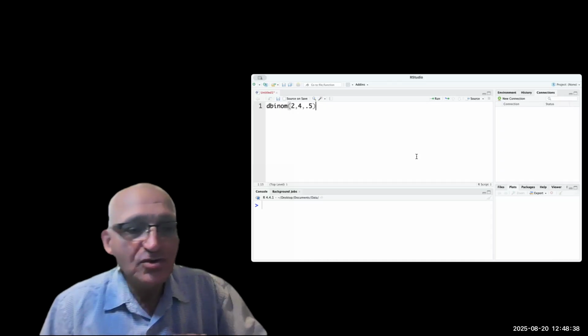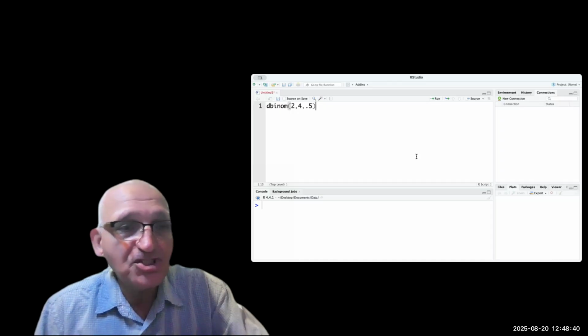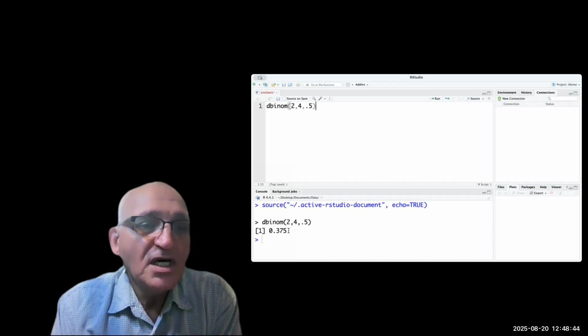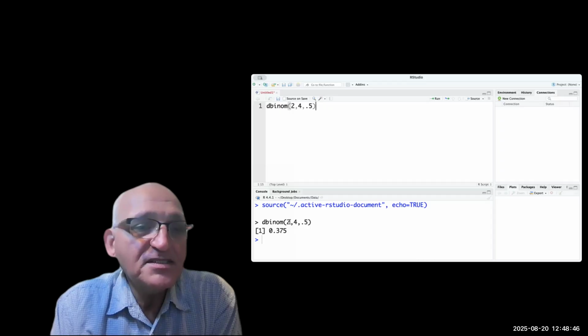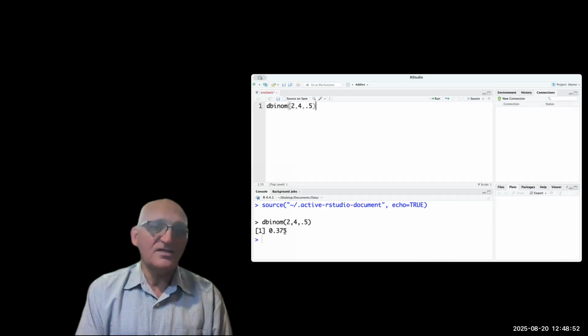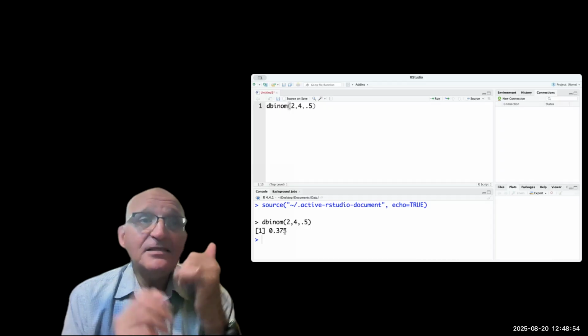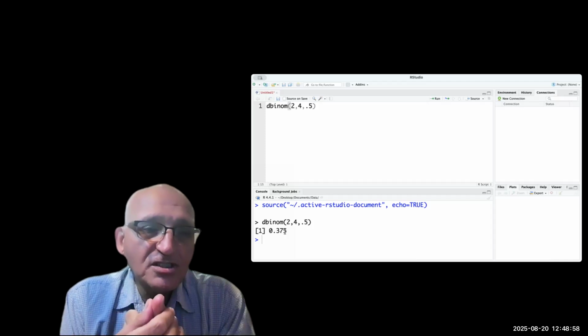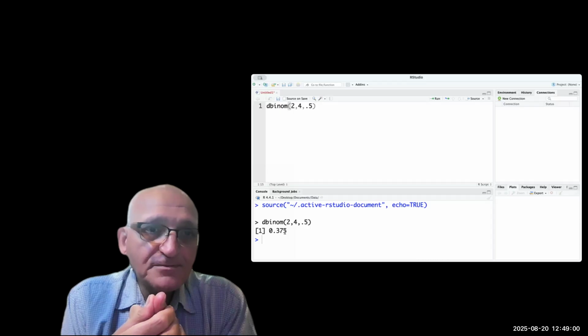On Mac, you do Command, Shift, and Enter, and you can see here it tells you the probability of two heads in four trials, when the probability is 0.5, is 0.375. So dbinom will give you the density or the mass function for the binomial distribution.